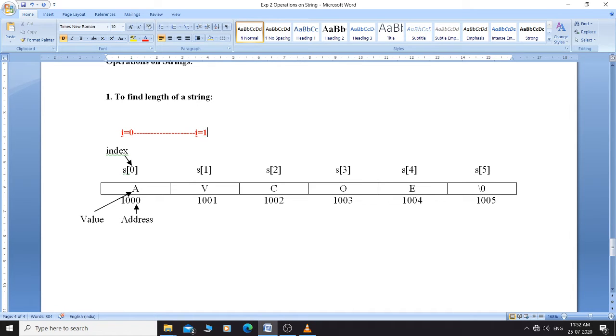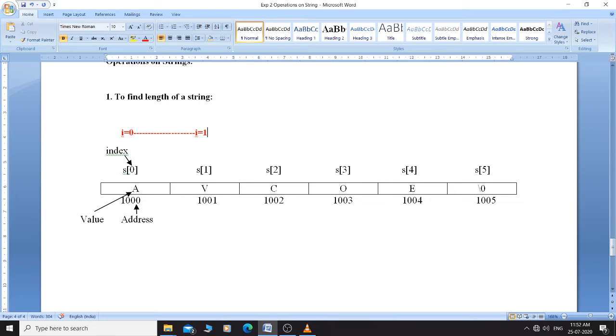So after increasing, i will become 1. Initially it was 0. s of 0 is A, it is not a null character, so don't stop, go for the next character. Go for the next character means increase this index. Previously it was 0, now it will become 1.